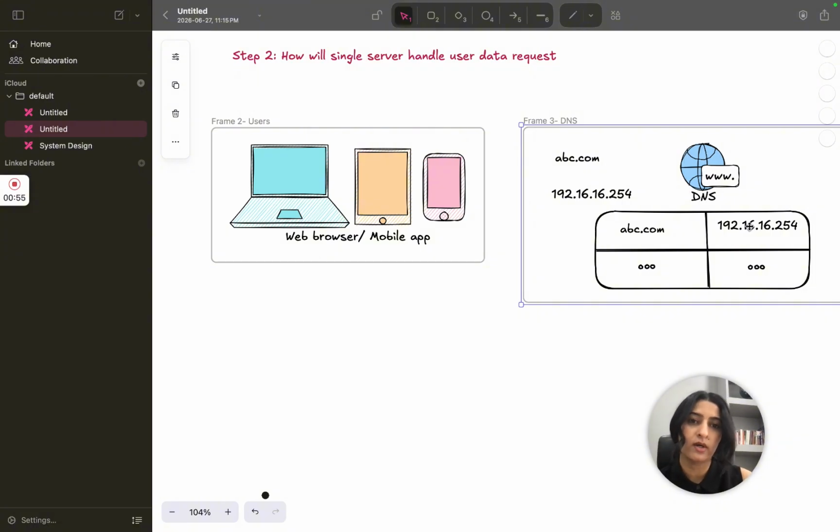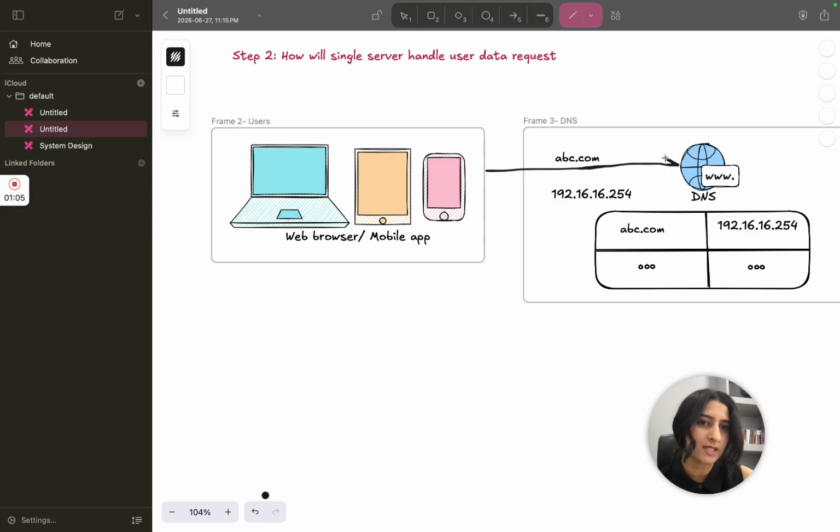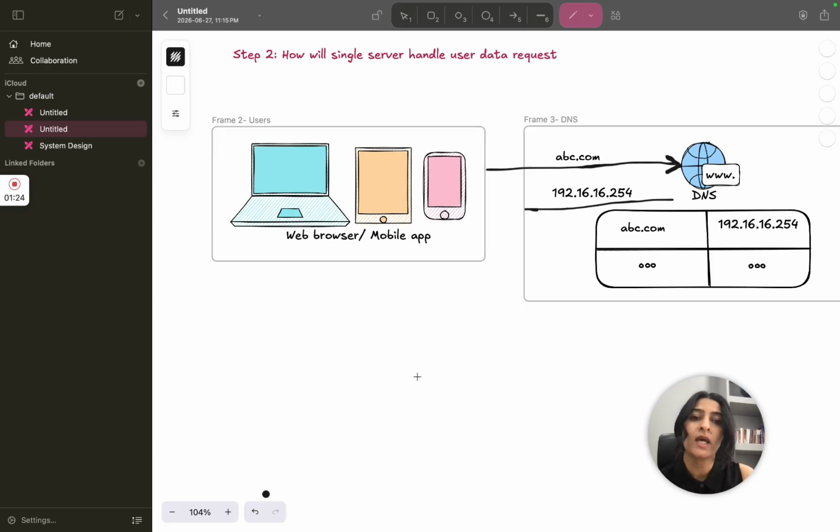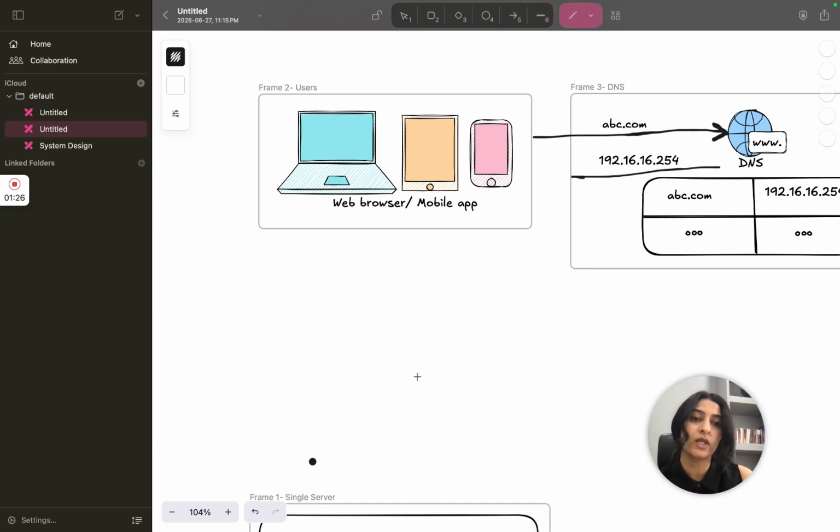So when a user sends a request saying this is what I am trying to access, any domain abc.com, the DNS will check its corresponding directory, find the exact IP address, and return it to the user. So this is the IP address. Now the user has the IP address, and it can talk to the server at that specific IP address.